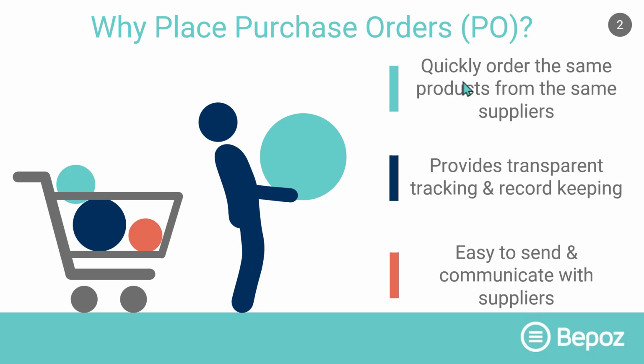By all means, orders can still be placed the old-fashioned way, over the phone or even in person, but a purchase order should still be created in a stock control system so that when the delivery comes in, there's a record that it can be attached to, and the same workflow can be followed every time. We will be looking at that workflow for BPOS in the next lesson.